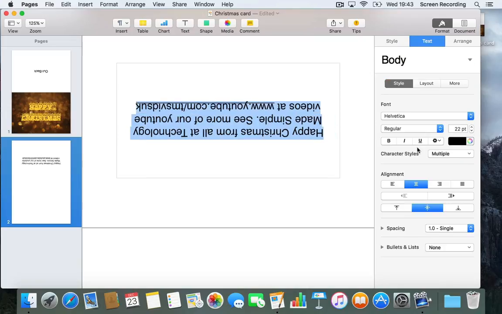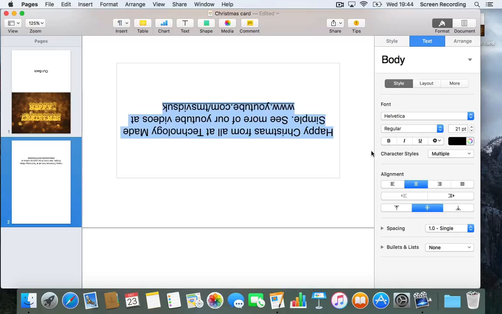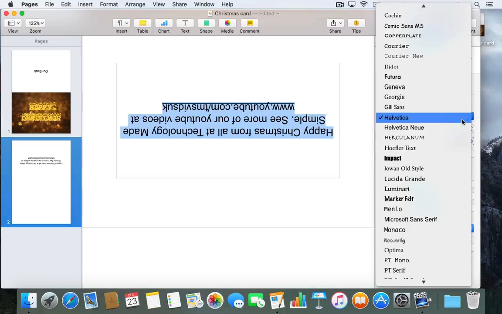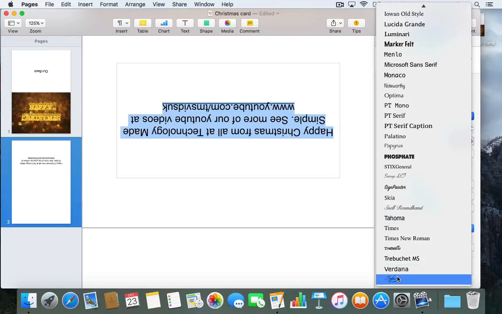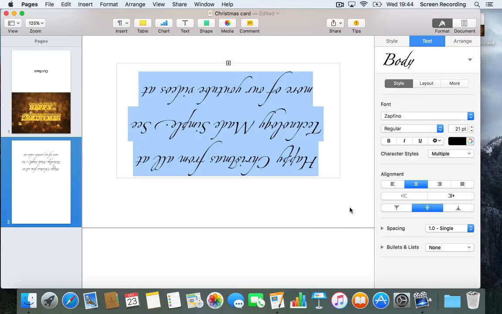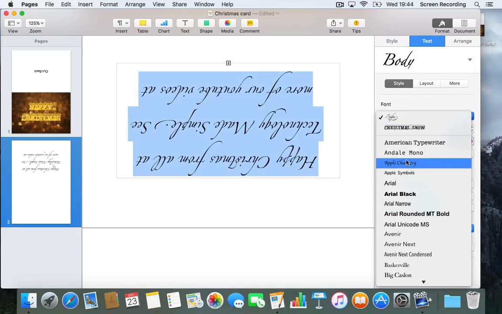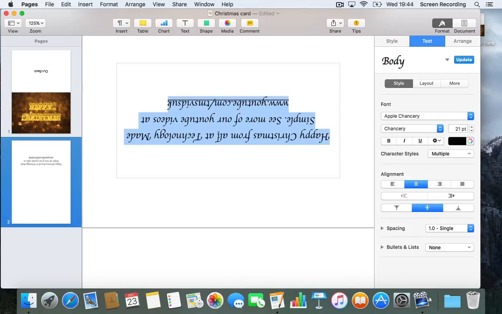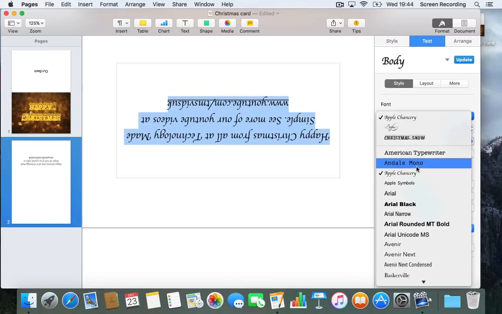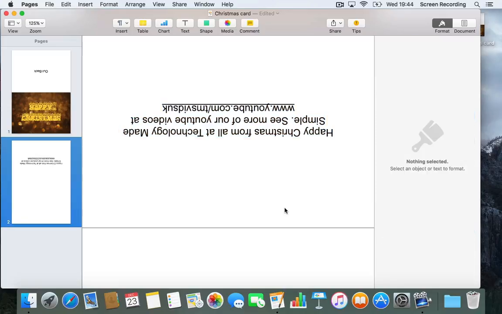Don't want to go silly, but there we go. Let's get the address all in one line there. Helvetica's still a bit boring. Let's see if there's something a bit more interesting. I don't think that Christmassy one will work on a small text. Let's try Snell Roundhand. Oh, not sure the address is going to work in that one. You know what? I'll stick with something standard. Let's go Apple Chancery. Might be tricky to read the website address with that one. You know what? I've changed my mind. Let's go basic. There we are.